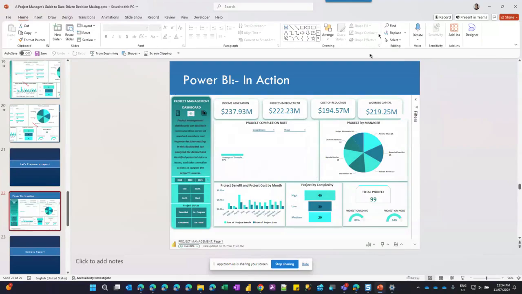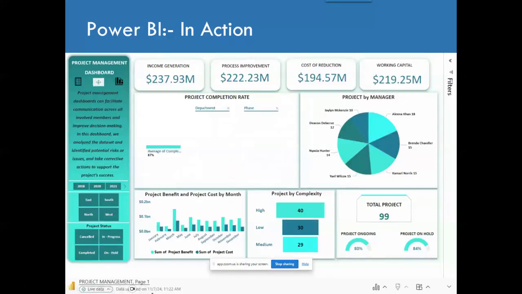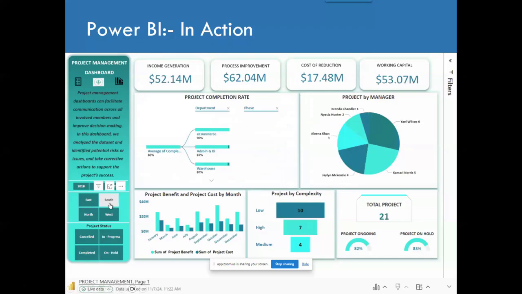If I go in presentation mode, say I'm presenting to management, not only can I present the overall data, but in PowerPoint it is interactive. See how easy it is. During the presentation, if somebody asks, I can filter the data and show it on my slide.